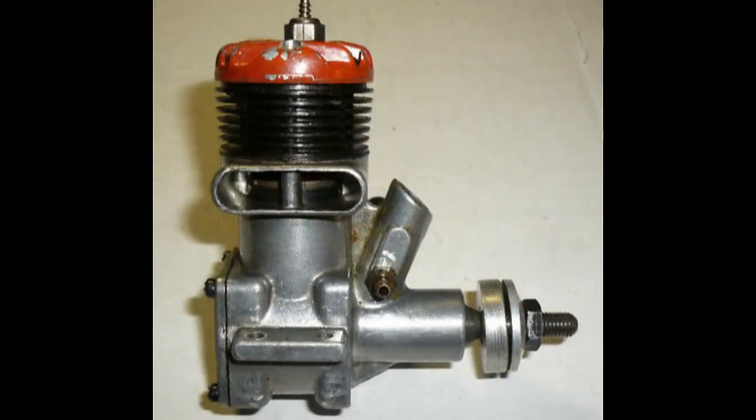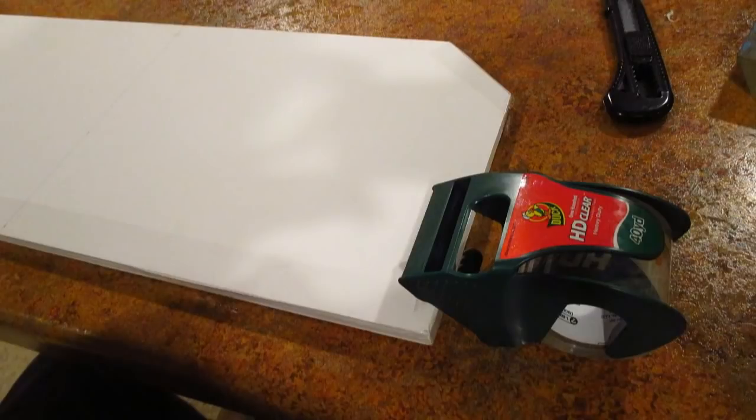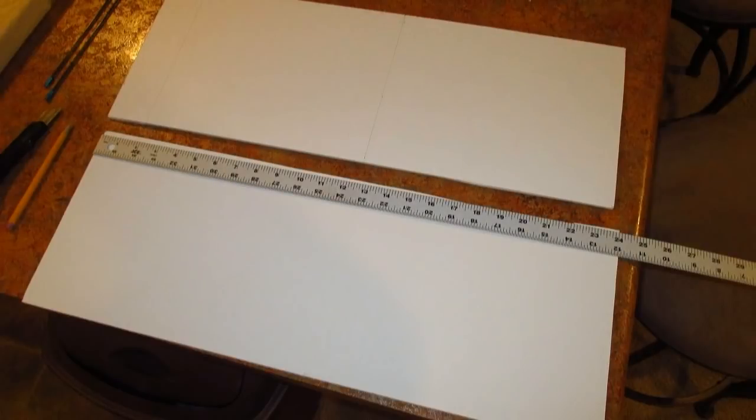We used to do combat with them, and I flew mine with a McCoy 35 Redhead engine, which you can see from this picture. I simply used foam board for this one, covered with clear packing tape, which acts like a strapping tape and makes it very strong.